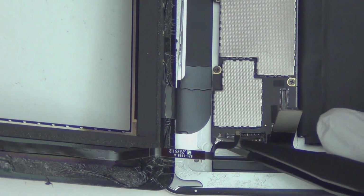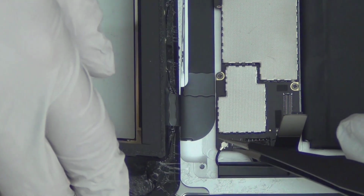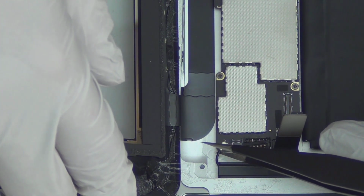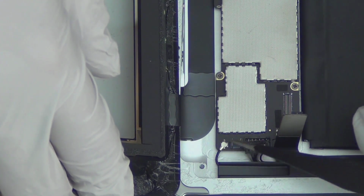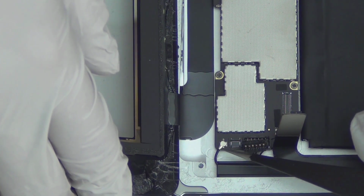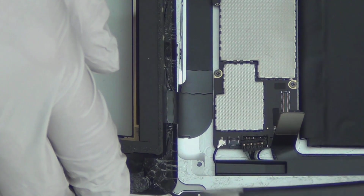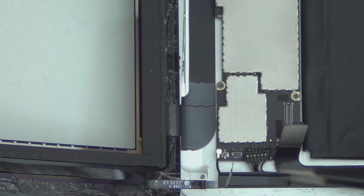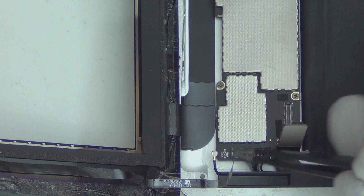Okay, so this is the Wi-Fi connector. That should be easy to lift. It's the same connector mechanism switch as any Apple product. They all use the same one. You just lift this one up as well. The connection goes up. So up. Oh, it's very easy to get those off.